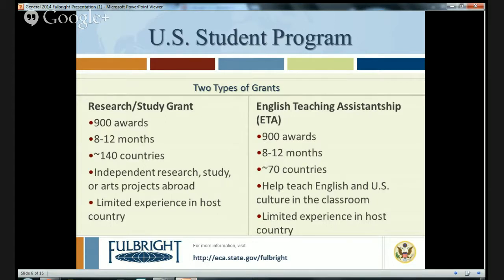If you're proposing a project that involves you getting in the community and speaking with individuals, community leaders, or just common everyday folks, then in the interview setting, the expectation is going to be a lot higher that your language skills are stronger. But if you're doing an English teaching assistantship and you're going to Malaysia or somewhere where the language may not be taught here in the United States as predominantly as Spanish or French or German, then the expectation isn't going to be so high. But with the language, once again, check the country summaries page, and it'll give you a little more insight into what that country is looking for.